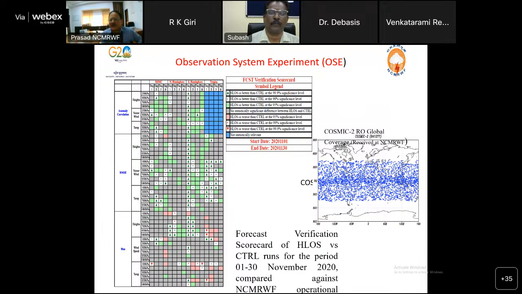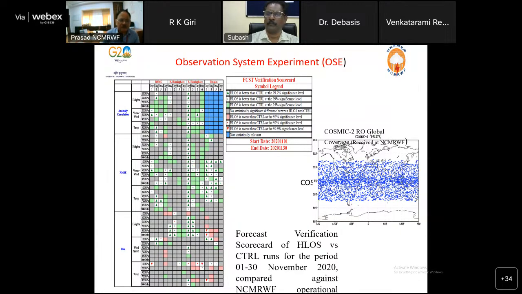and see how these observations, with other physics and other model settings being similar, impact the forecast. We can see the impact of the observations and compute score stats such as anomaly correlation, RMSE, bias over various regions, such as the tropics, shown in the different regions. And we can see whether at various levels the data is improving over all the regions, such as the RSMC region, Northern Hemisphere, tropics, etc., how the impact is coming. If you see the green triangle like this, the impact is positive, and if it is red or orange, the impact is negative.